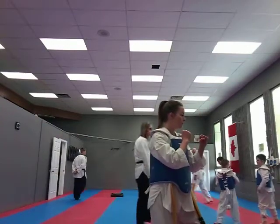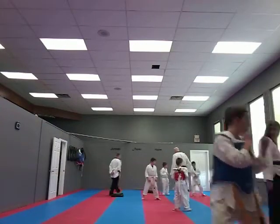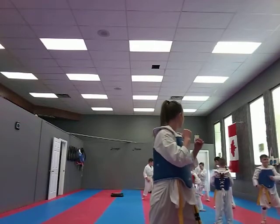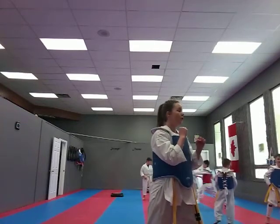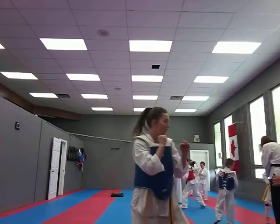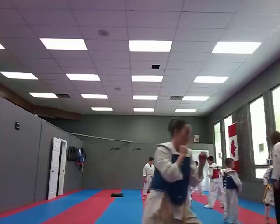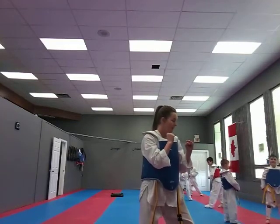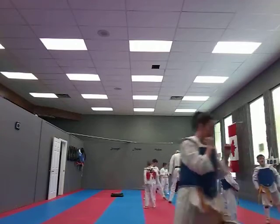Great stance. Okay, who's going? Okay, you're going. Show me the front leg. One. Then the knees. Lift up. That's nice. Lift up. Get those knees. Hands up. Step that front foot. And the back foot slide action.